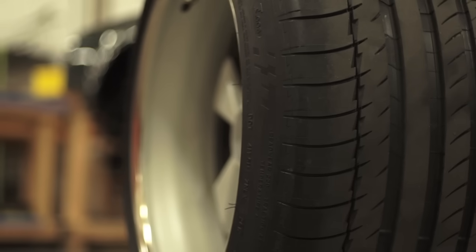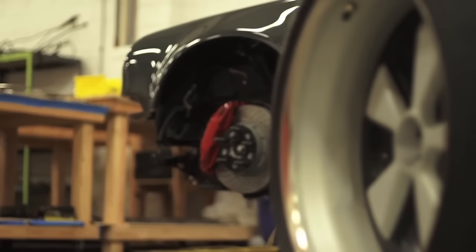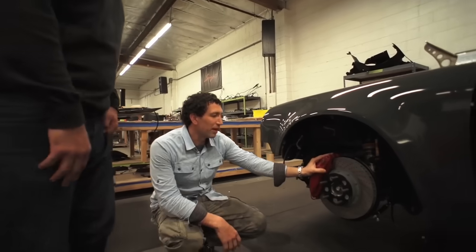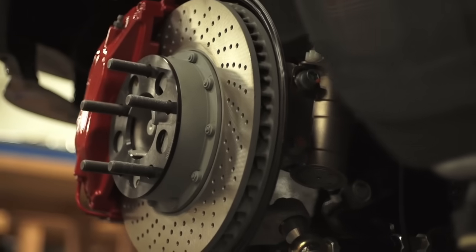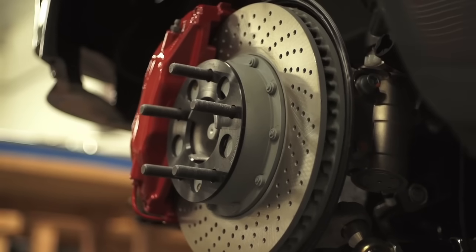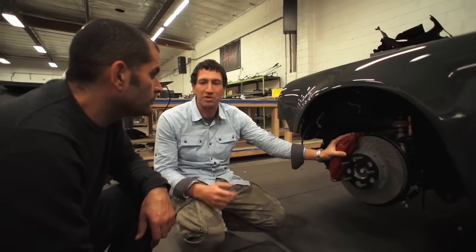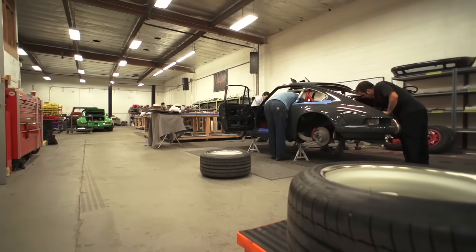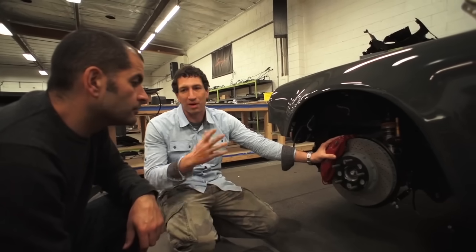Now, 17-inch rims give you the chance to have big brakes. So this is the classic 993 Turbo brake setup, is it? You got it. Yeah, and the idea was that it would bolt up, no problems, kind of no BS. It would just work, and that's what we took a look at. We worked with Brembo for a bit to look at an actual motorsport caliper and rotor, and it's sort of exactly what we were trying to avoid: a car that just wouldn't work well or wouldn't feel right or have some compromise to it.